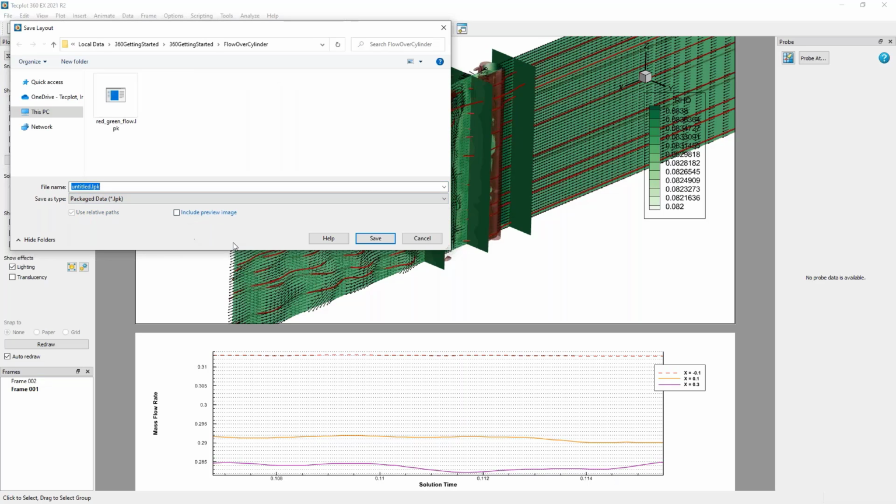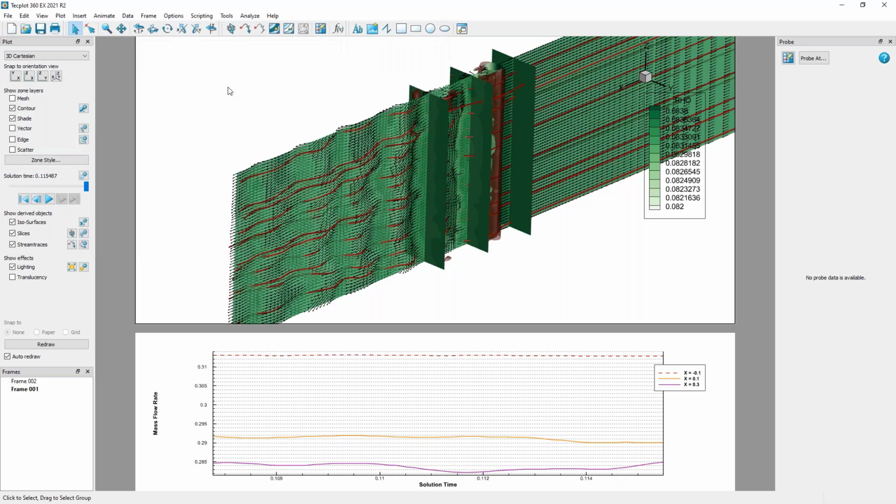The other option is a packaged data layout. This is a layout file that'll save the layout information, but it will also resave the data set as a Tecplot binary file. That way, you only have one file that you need to use. If you have the need to share your work with your colleagues, or you want to be able to easily transport your data or send your data anywhere, this way you only need to send one file, this one LPK file. It's a much heavier file because it's resaving the data set, but it can be a little bit easier to work with if you don't want to have to keep track of all kinds of separate data sets. This just makes it easier to keep it all in one place. So that's one way we can save our work.